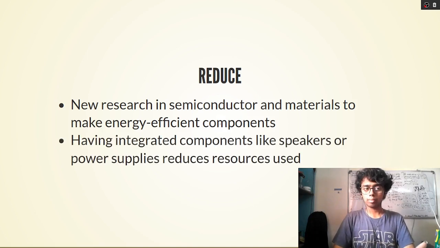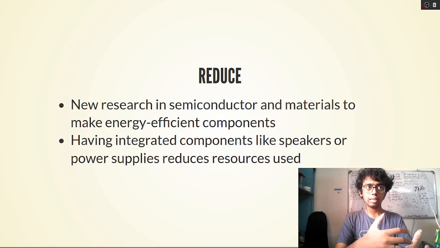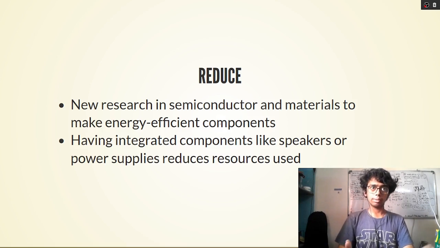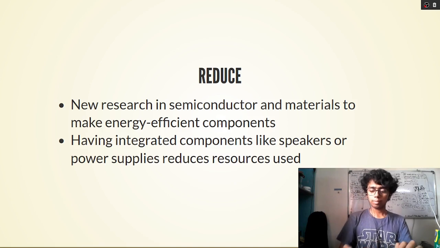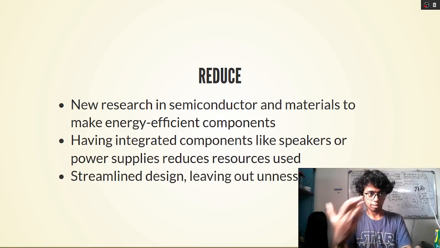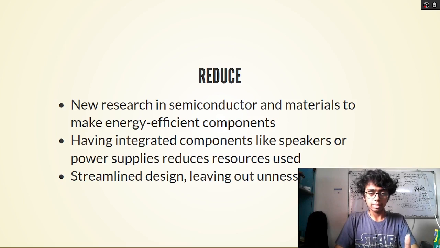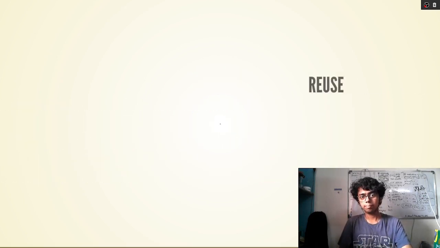And nowadays components like speakers and power supplies are already integrated in the monitor, so people don't have to go out and buy the components separately, and not as many components have to be manufactured otherwise. They're already integrated, and because of that integrated process, fewer materials are used. Having a streamlined design process is important, which companies are moving towards. So a streamlined design process also leads to a reduction in the materials that are used.